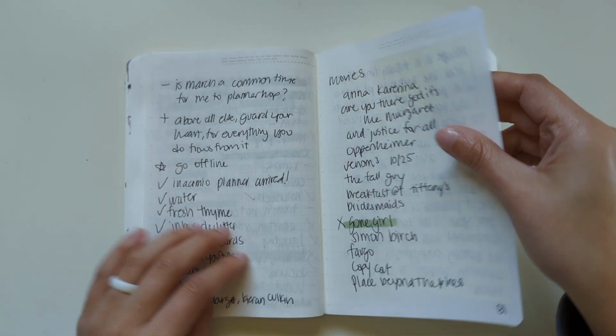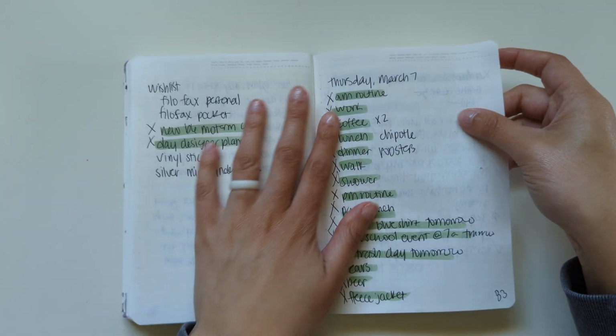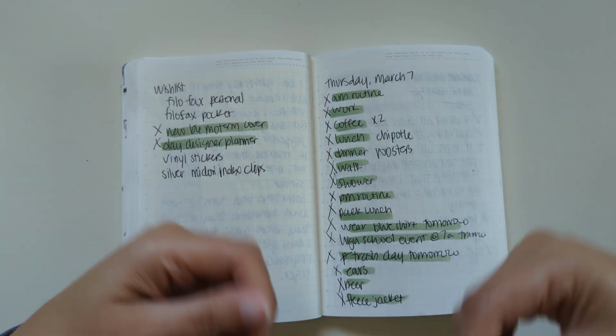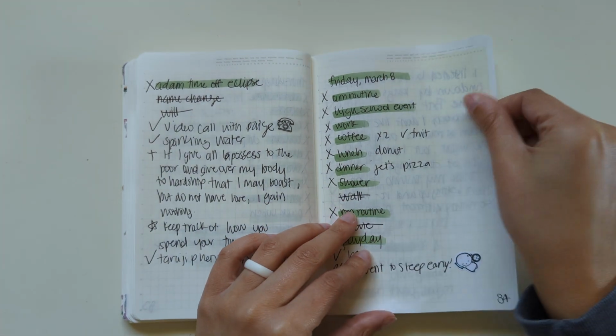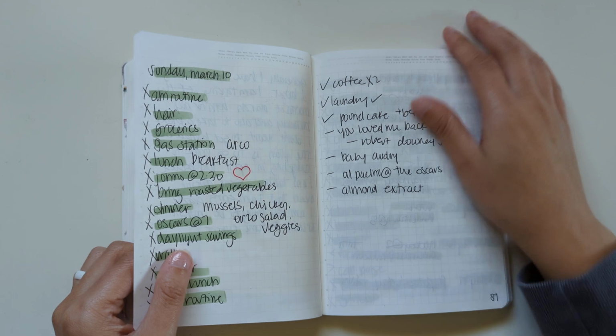I was making lists as I needed them, doing journaling, and I think that was another reason I switched away from the Hobonichi Cousin. I like to have everything in one place. And even my journaling, like I don't want that in a separate book really. Even if I'm going to cover it up, I want it to all kind of be contained. So that was helpful here, I think.